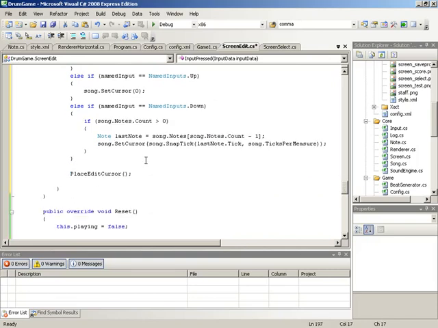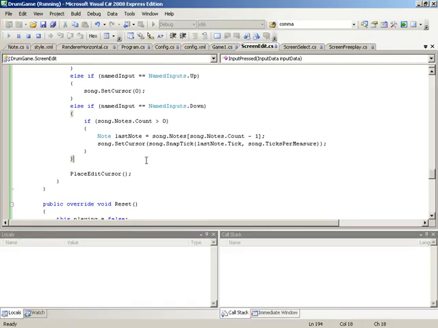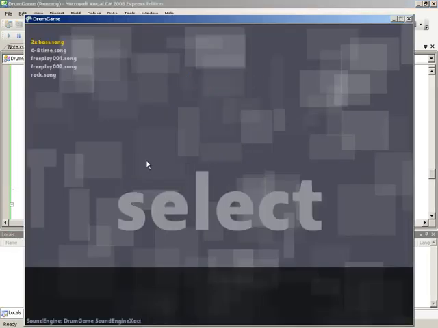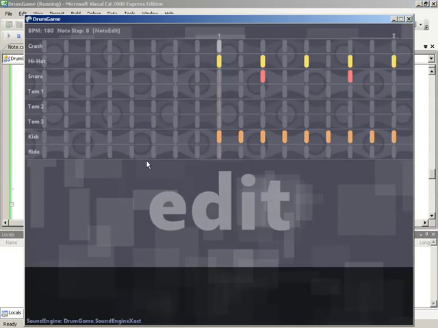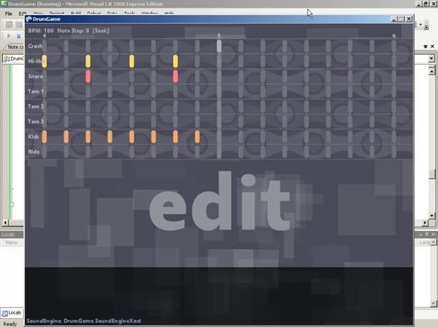Alright, so all of this so far is looking good. So let's test it out and see how it's working. Jumping into Song Editor, we'll load up a song, and then we'll hit Select to move over to Seek Mode. So inside of Seek Mode, if we hit the right arrow key, we can see that we're moving forward, and at this point, the measure numbers become helpful since our song is very repetitive in this section. We can see that we're moving from measure 1 to 2 to 3 to 4, and finally to 5 to pass the end of the song, and so on. So now we can easily seek measure by measure.